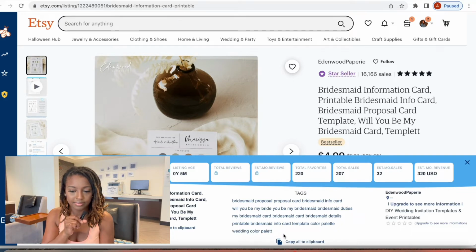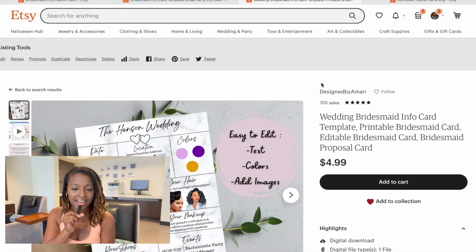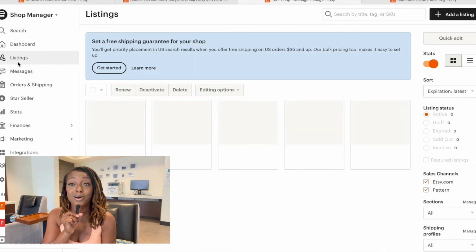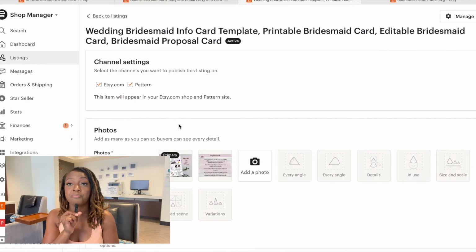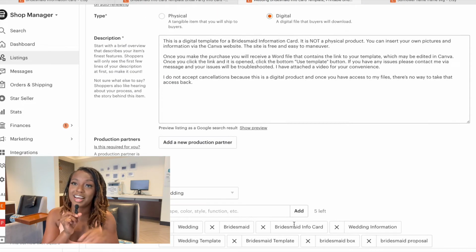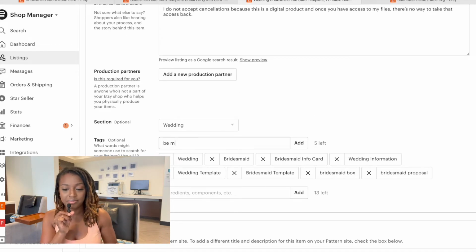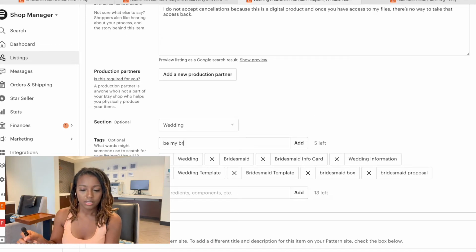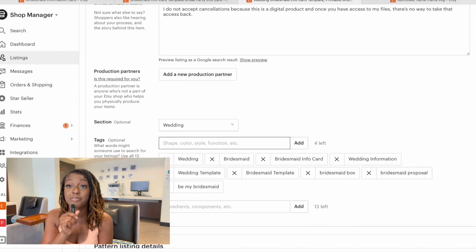And so now I'm going back to my own listing, and what I'm going to do is add some keywords that I saw. Sometimes you may forget, and so right then and there, I'm going to find ways to improve my own listing. I'm going to add a few key tag words that I saw, very similar to the other posting that we just looked at. If you want to learn how to create a posting, I do have a video specifically for that, so check it out.